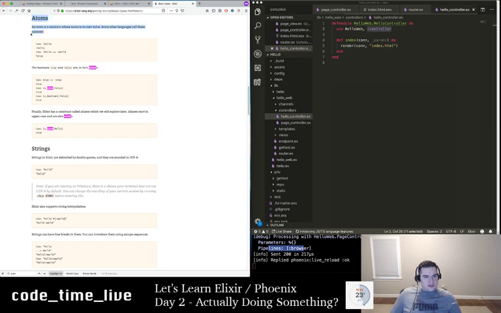Some other languages call these symbols. So basically, I don't know the specifics. Look, I'm not a doctor. But basically you use these when you know you're never going to have to change them. Imagine a string that can never change. That's essentially the way an atom is used.